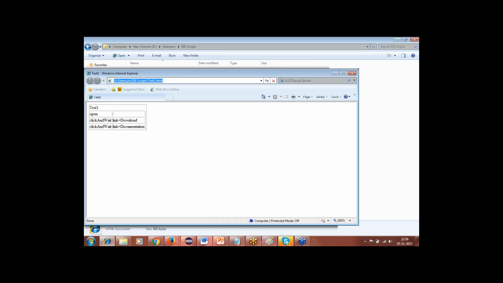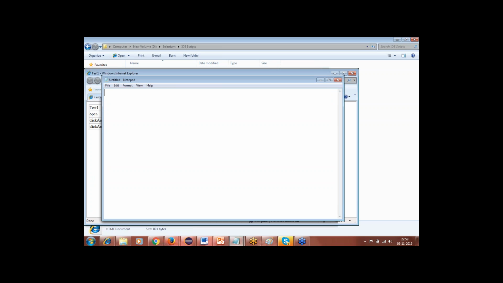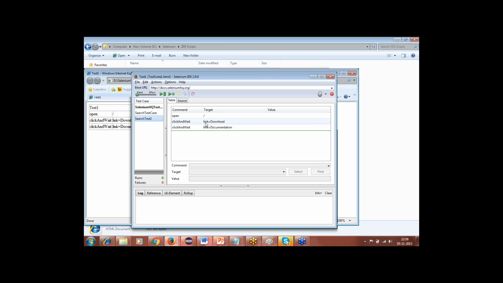And whatever script Selenium IDE generates is called Selenese, the Selenium script. Typically if you open an HTML format, it will be like this. If you see in the IDE, it will be like this.